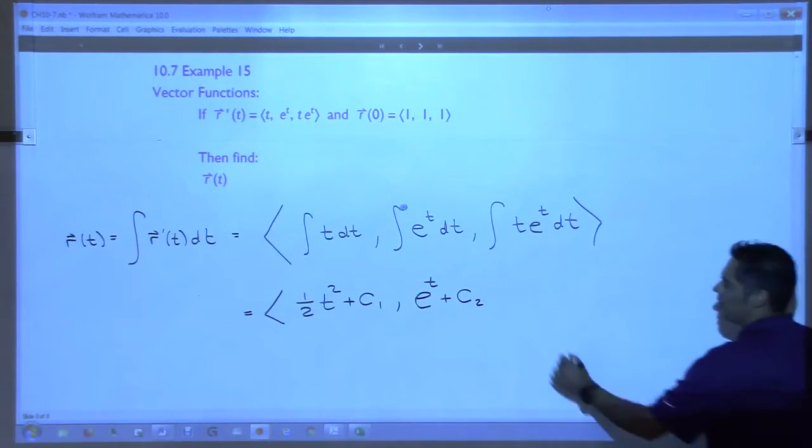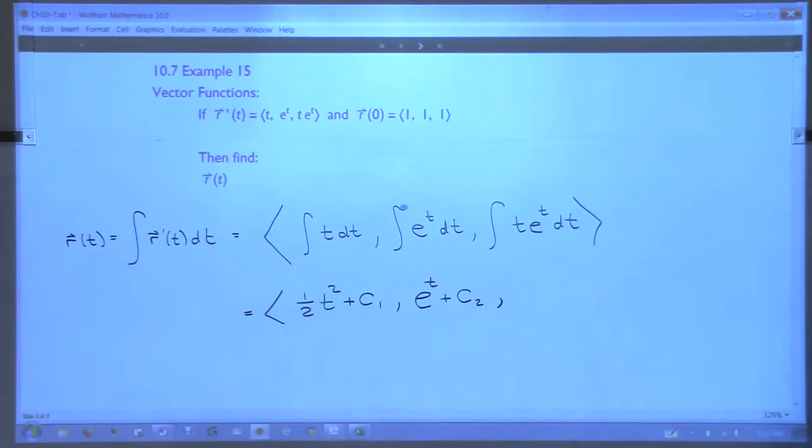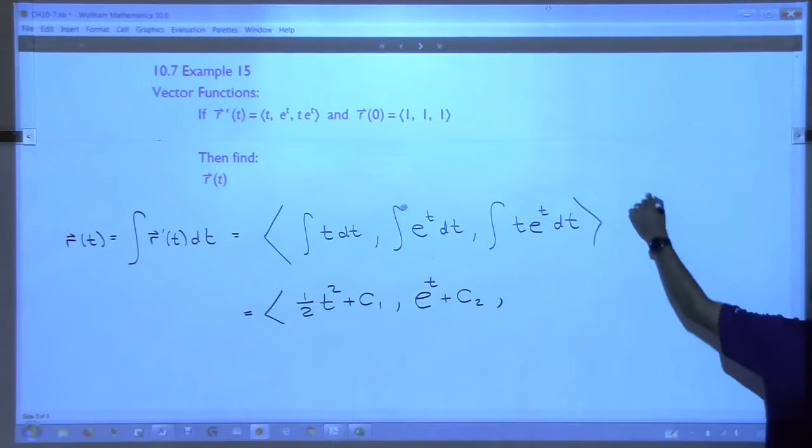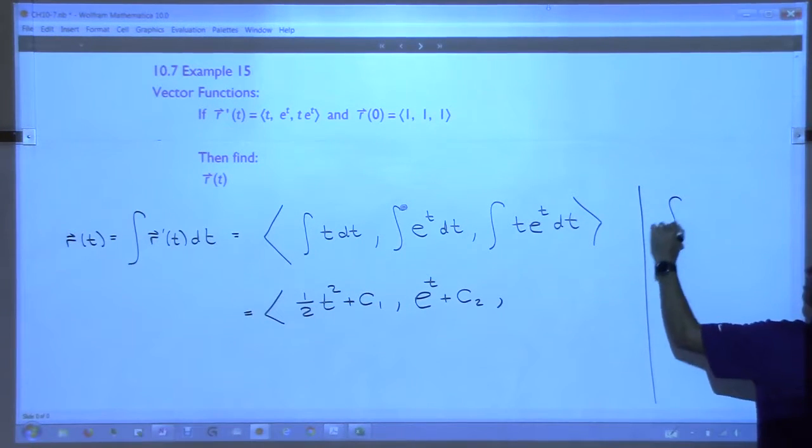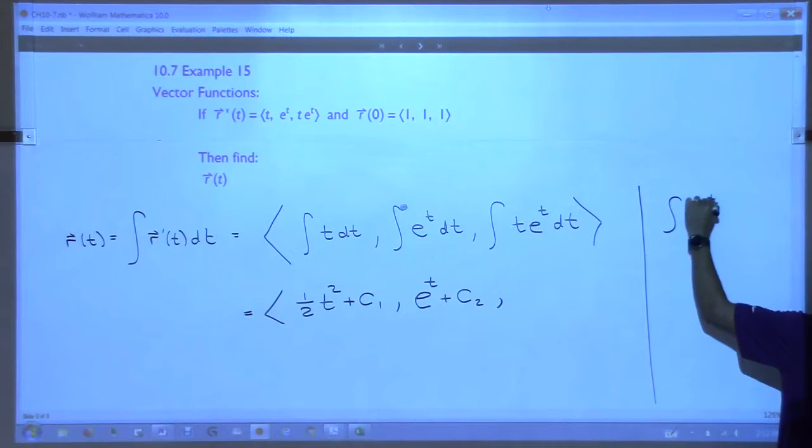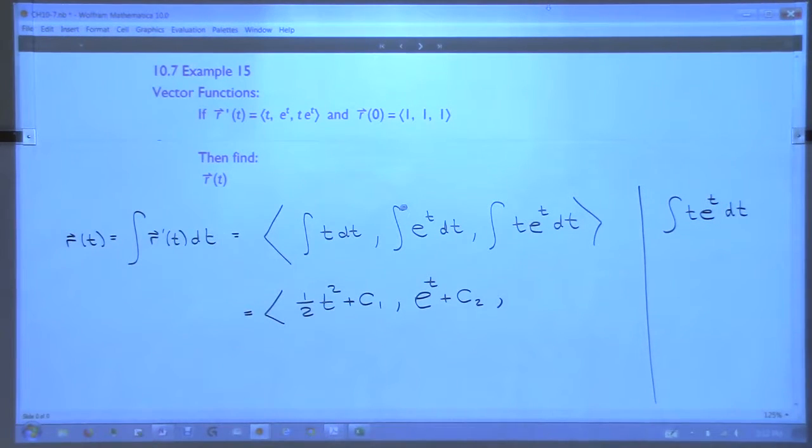And then finally, this last one, we would have to do integration by parts to get that one. So unless someone knows what it is, we might need to go through it. So I'm curious how people do integration by parts, because again, there are shortcuts like these. Have y'all seen that one where you do those little diagonal things? Yeah. There are all these different cute things you can learn with integration by parts.